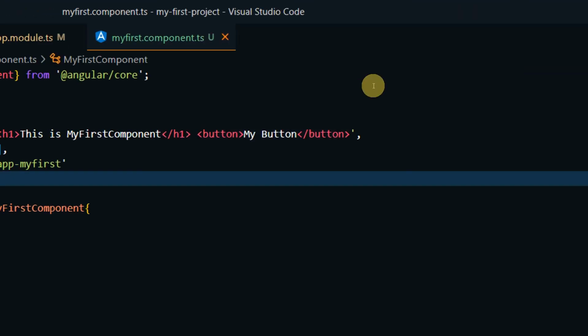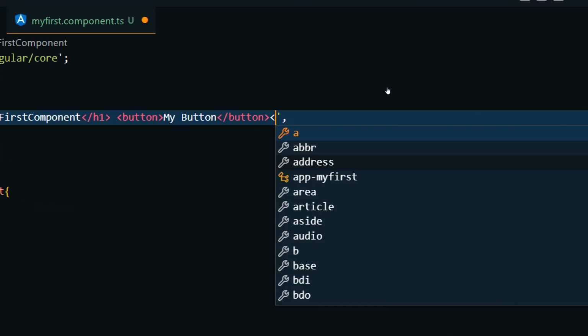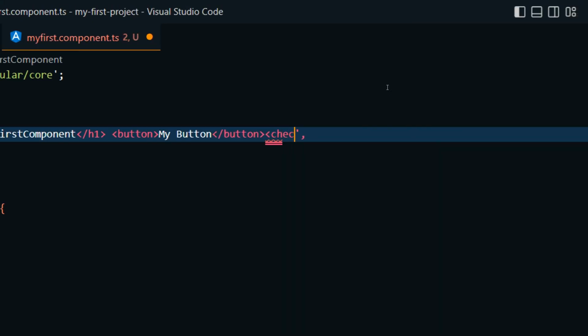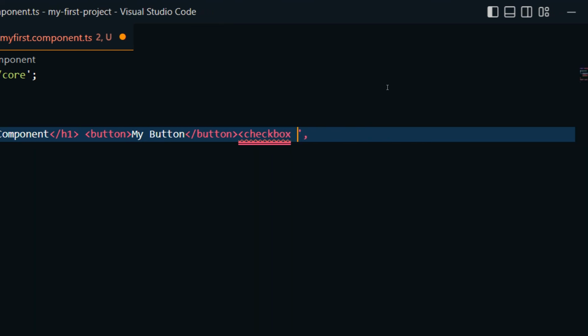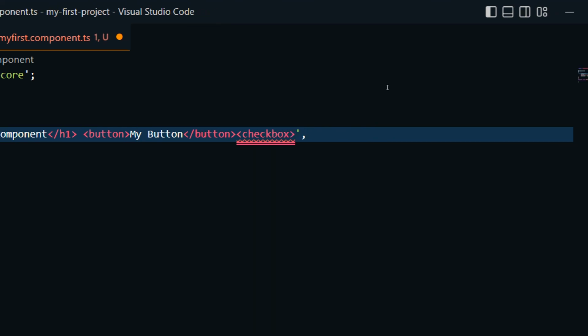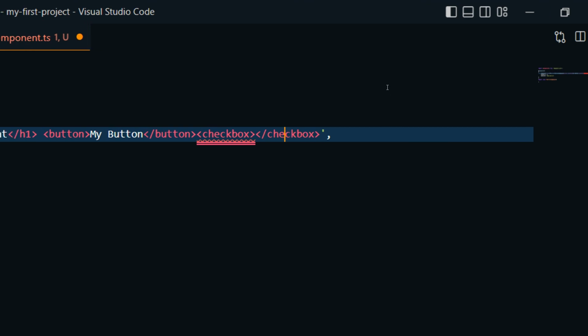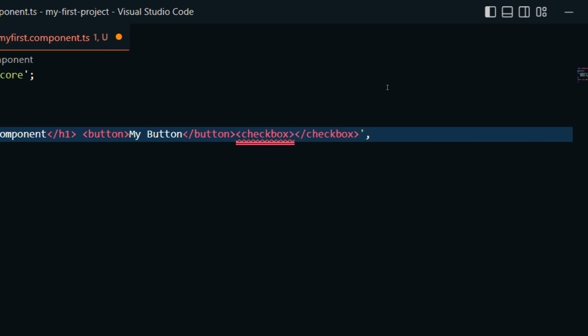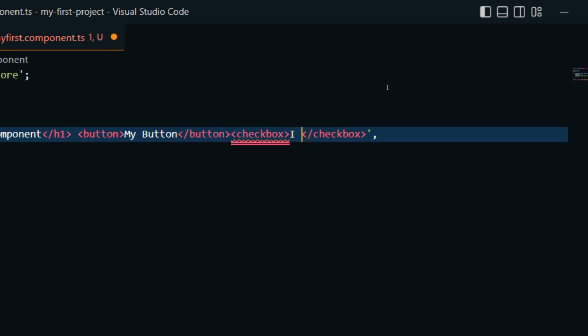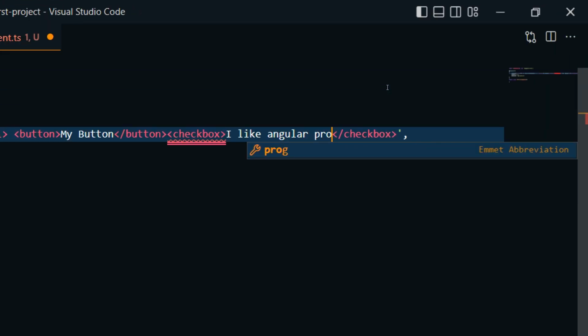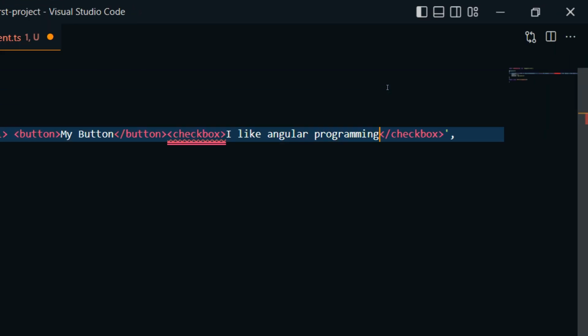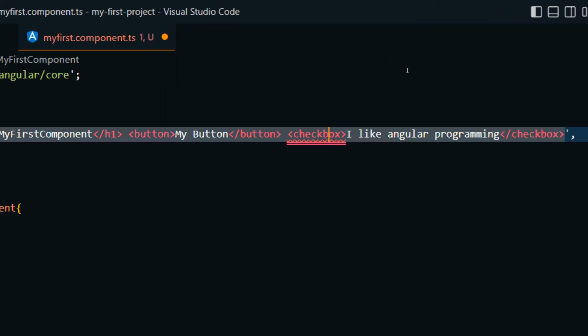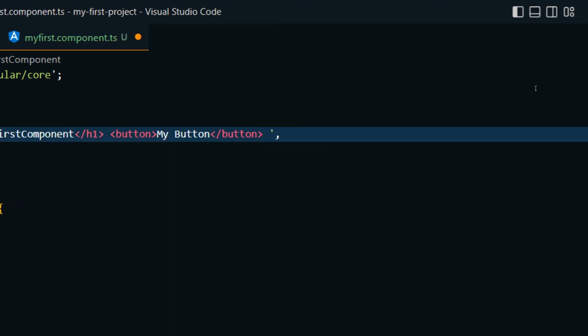Let me create one checkbox also. Oh, sorry, I just got confused. It is not checkbox, it is input.